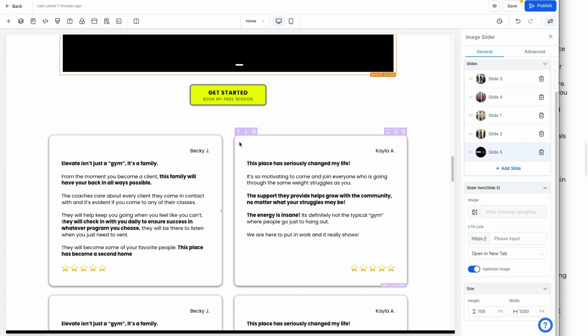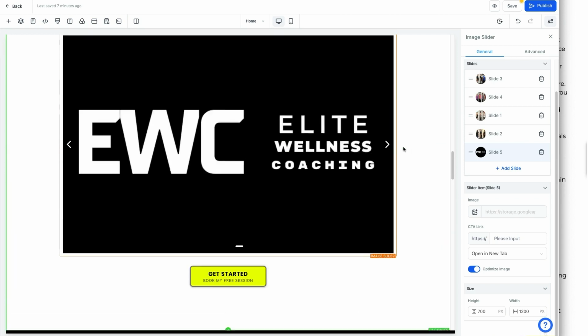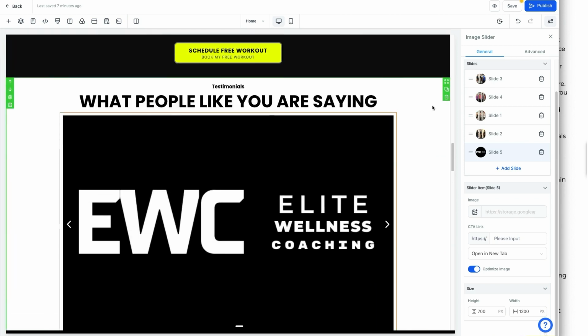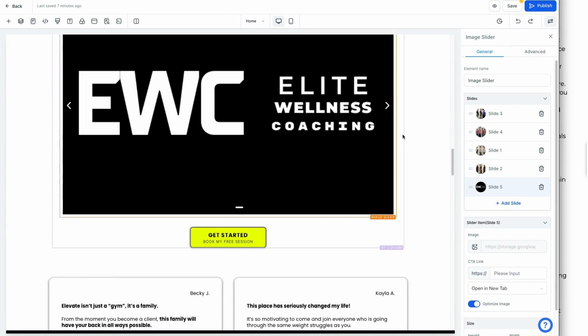So what you could do is literally come in here and go to the blue, right? The blue is the actual section. We've talked about this before, and you can just boom, delete. Now, if you want to delete the entire testimonial thing, you could do that as well. If you go over to the green section and hit delete, that'll remove the entire testimonial section altogether. So that is another option for you if you would like. However, in this case, I will just leave, let's say, 2 of them, which is going to be Becky and Kayla's. Beautiful.